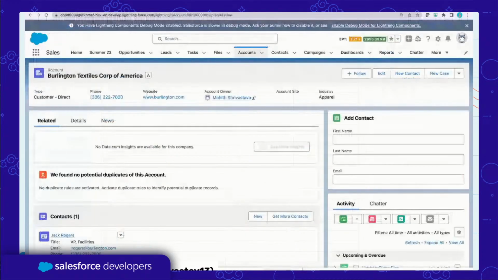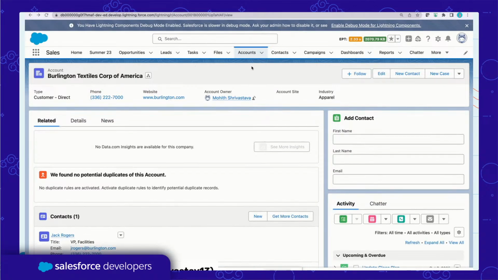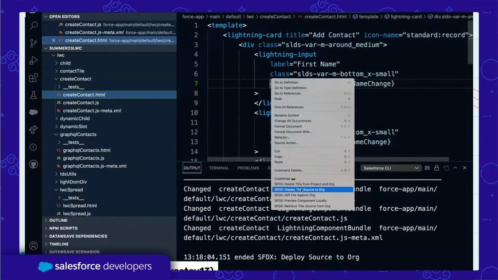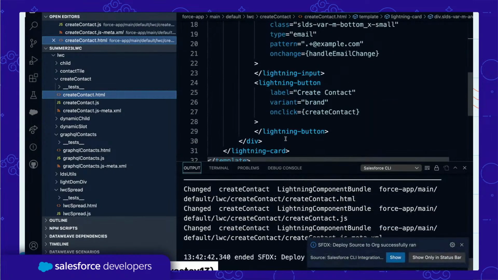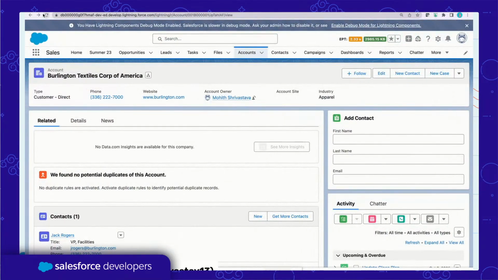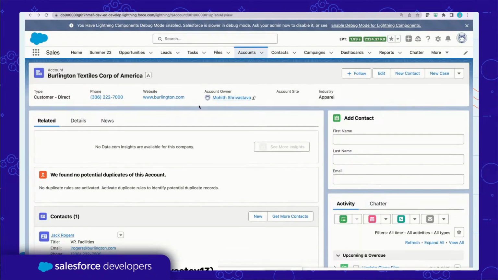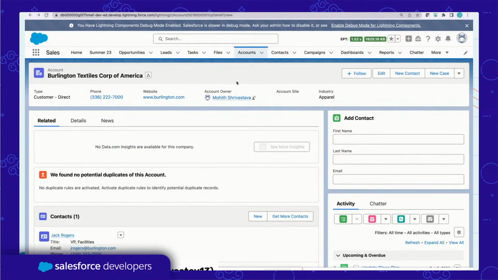So let me refresh this a couple of times. Refresh or refresh with cache. Maybe I need to save the code. Let me deploy this. Where did my button go? Interesting.